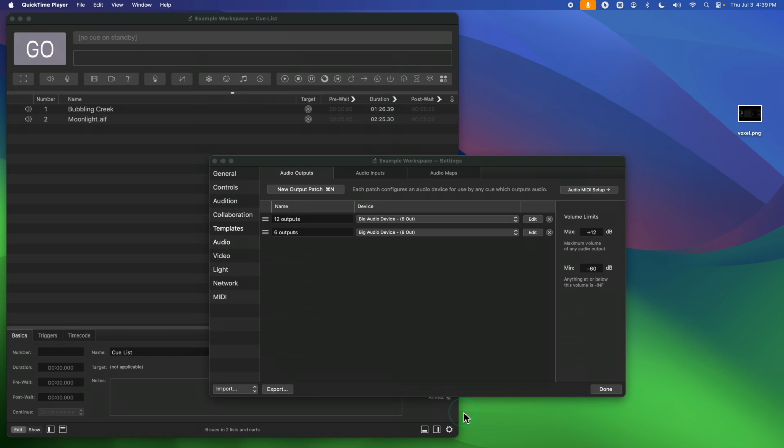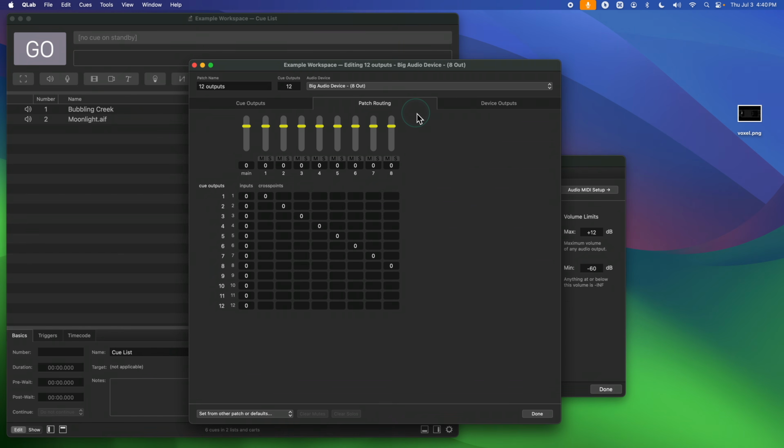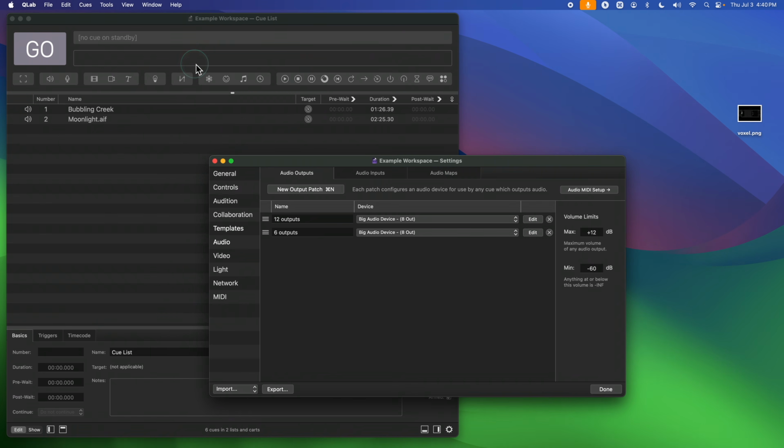Before we get into setting up the map specifically, I want to remind you that audio output patches are still where you define the routing from the Q outputs to the device outputs. This is an important piece of the puzzle, and it stays the same in QLab 5. If we look at the audio output editor, we'll still see the same output routing matrix where we take Q outputs and route that to device outputs, and that allows me to decide what Q outputs relate to speakers in my room. We're combining maps with these output patches to make the magic happen, but the routing still happens in the Q output patch. So now let's go look at the actual maps.